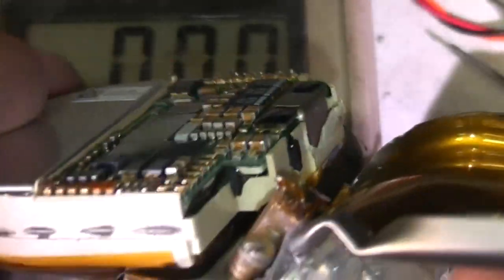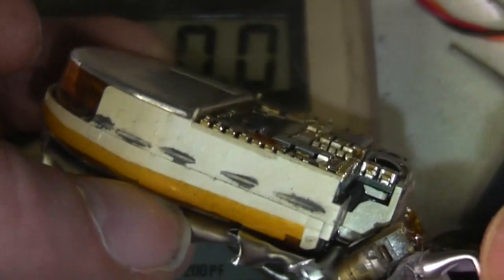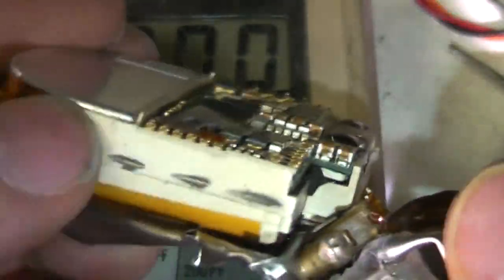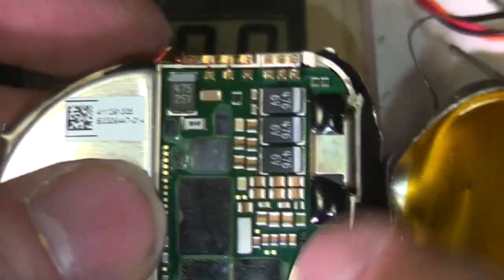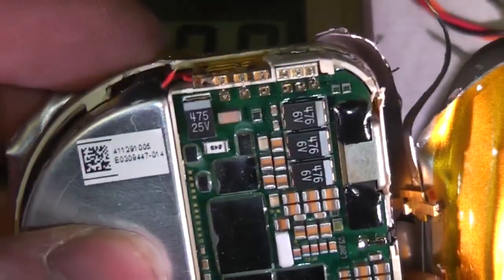Just going to try and dig some of this plastic away. This bottom section is pretty well glued down, so I was going to just try and hack all this plastic off, because I think this PCB is stuck down as well, so it might take a bit more digging to get further into it.